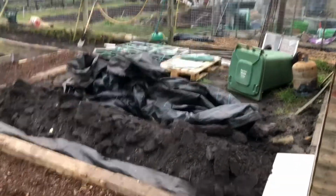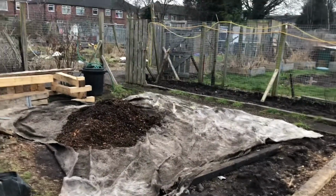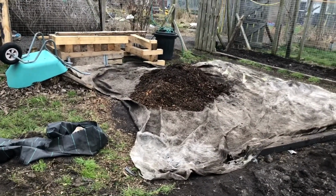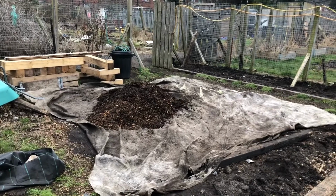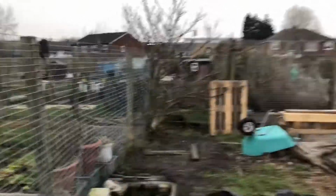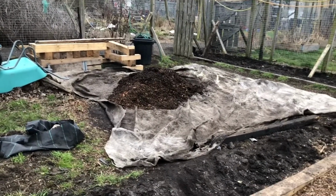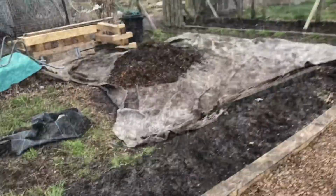So we've got this area to tidy up. I need to spread that topsoil back that way to level that area off. And then up this end, we've finally getting rid of the mountain of wood chip. What's left there, I've offered out to neighbours and other plot holders. Neighbour to the right of me, he took a good whack of it today. There's a fella over that way that wants it, and a fella over that way that wants some of it. But yeah, I'm almost through it. And then we've got that area to tackle under, which I need to get on with because that's where the potatoes are going. And I'd like to get the earlies in by the end of the month. So there's a bit of work there to be done, but we'll see how we get on with that.